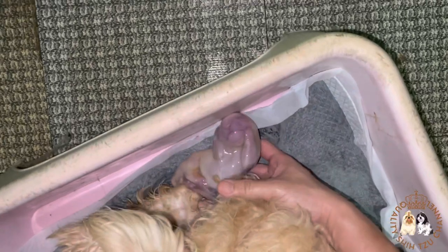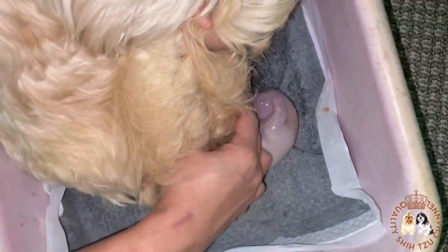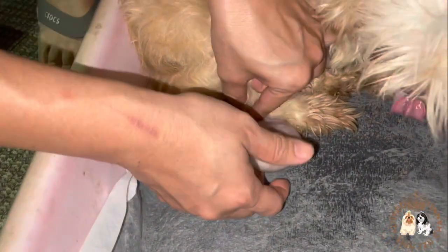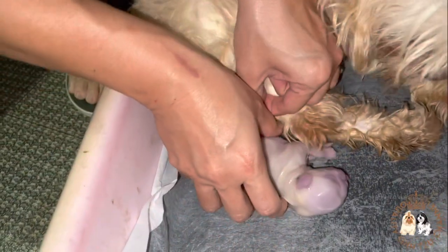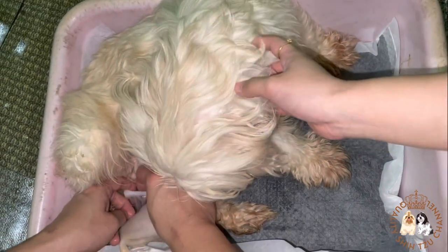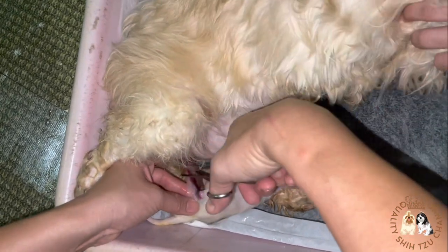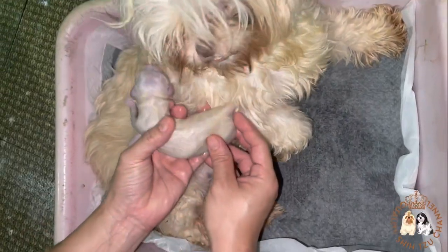The first puppy is finally out. As each newborn puppy emerges from the birth canal, you will see that it is covered with a membrane called the amniotic sac, which must be removed for the puppy to breathe. Most mothers will instinctively do this by licking and biting at the membrane. If the mother does not remove the membrane within about two minutes, you will need to assist by carefully ripping open the amniotic sac — it has two thin layers. After doing this, clip the umbilical cord using a forceps or umbilical clamp, then cut the cord with sterilized surgical scissors about an inch or two away from the puppy's belly. The cord should fall off on its own in a few days. After that, gently rub the puppy with a clean towel to dry it up.